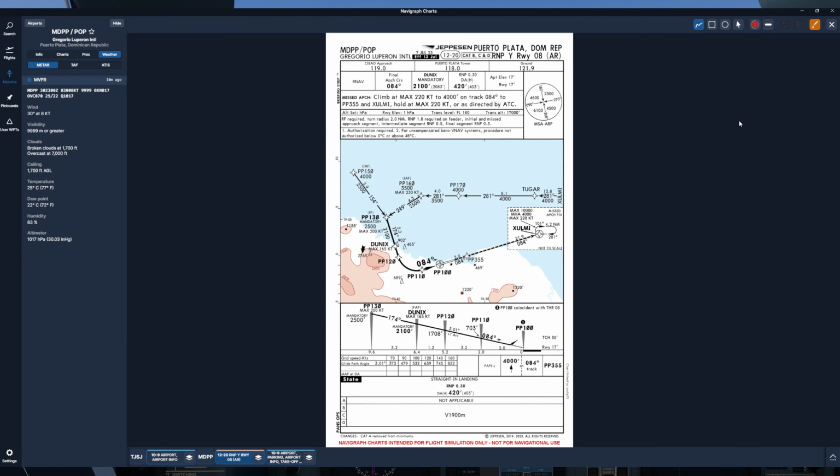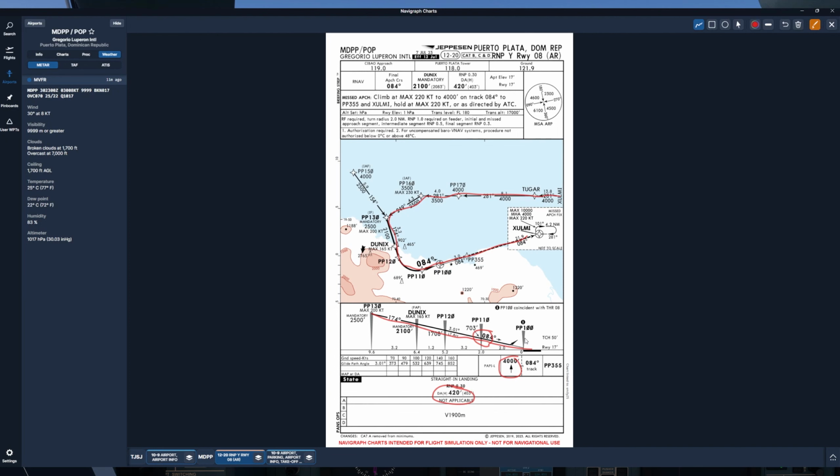We're going to be coming in on the RNAV Yankee runway 8, and basically how we're going to do this is we're just going to follow this track in, descend slowly but surely, make a left turn, sort of loop back around and come into runway 8. We'll be descending on this track, and I'll probably be taking the autopilot off right about at this waypoint here. Minimums is 420, and the go-around altitude is going to be 4,000, flying on straight heading of 084 out to the hold position if necessary.